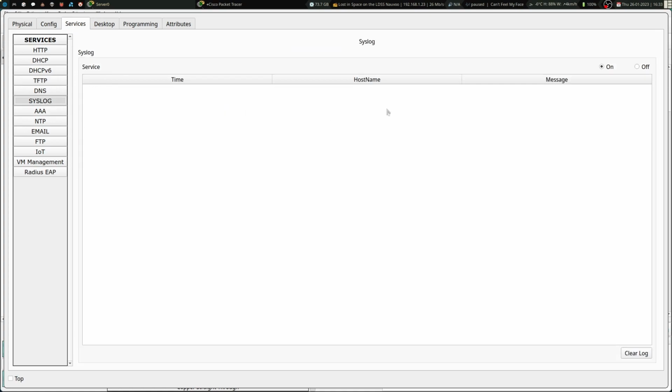So the syslogs, if you are having a router or a switch relay syslogs to another system, i.e. a server that is configured to capture syslogs, this is where you're going to look at that. So the syslog service on this server is where the switch, the router, or any other hardware you have sending that system log information is going to be sent, and it's going to show up in here. It's not exactly perfect, but it does the job.